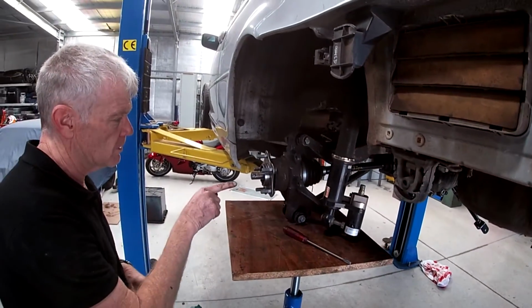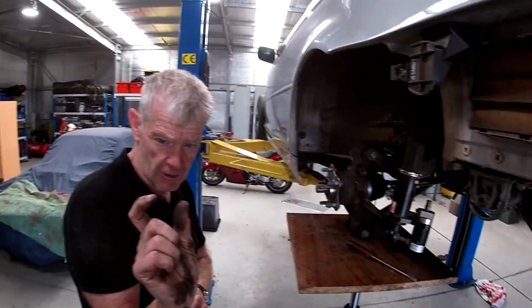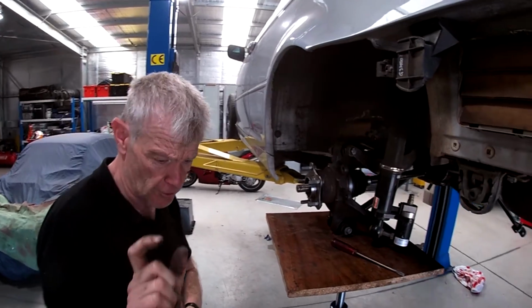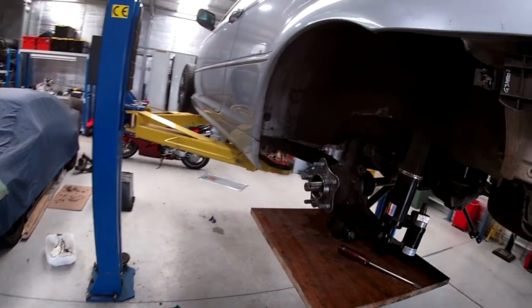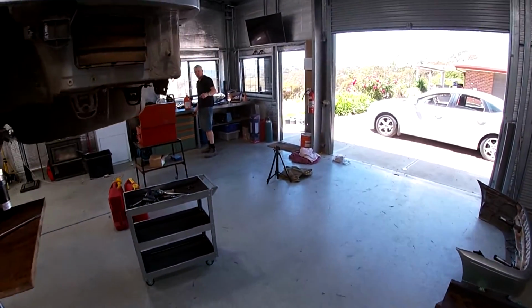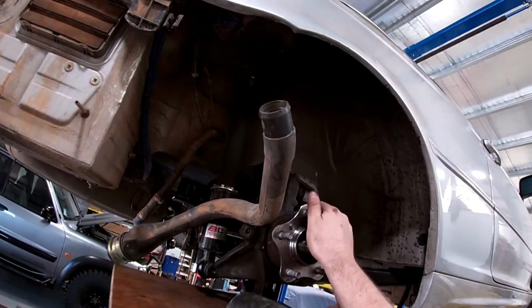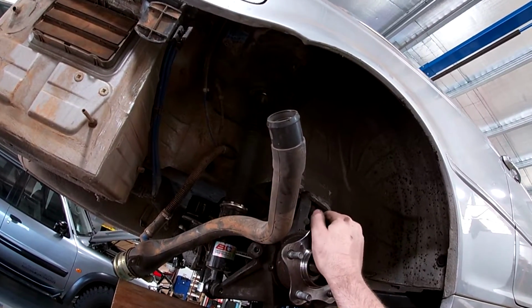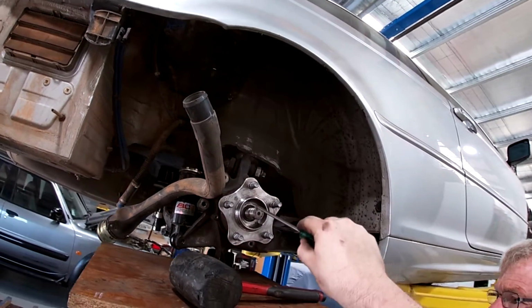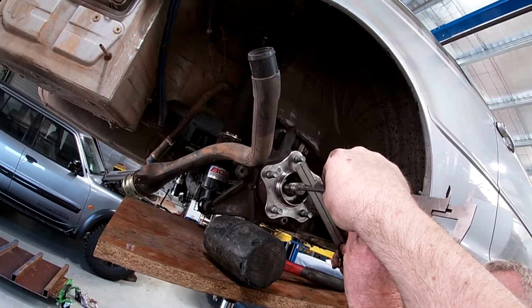So what I want to do is I'm going to measure how far I can push it in. Because we know, I think it had like, was it 25mm or 30mm travel? Yeah. So what I want to do is just push it through its range and make sure it's either got some or it hasn't got too much. It's just within its. You happy with that? Yeah, that's it there. So if I hold that, if I go like this now. You'll be able to hold it in? There you go. Perfect. That's pretty good actually.